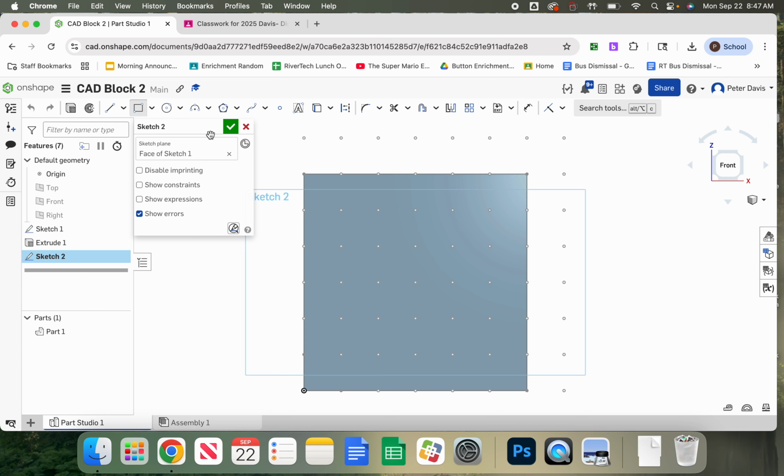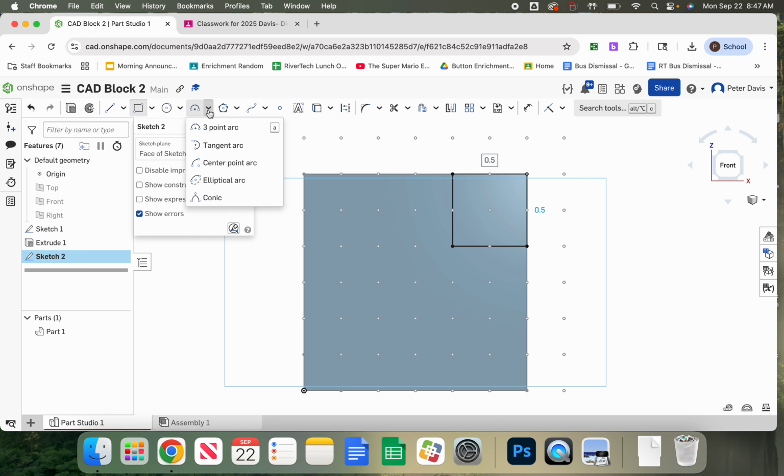So I'm going to go back to the corner rectangle tool, and I'm going to start from the outside corner, and I'm going to come in because I know that it's 2 by 2, and I'll snap to that point. And then I'm going to come down to the bottom. And to make that arc tunnel, I'm going to use my 3-point arc tool. This is one of my favorites. I'm going to go in here, select that. I know that to use this tool, I need to click both ends of it and then stretch the arc. So I'm going to grab the first end, the second end, and I'm going to stretch this arc up.